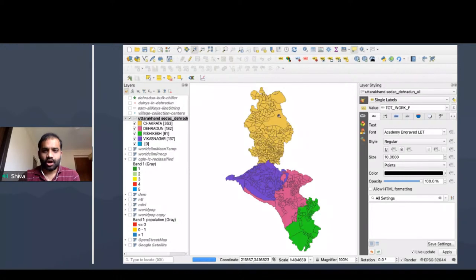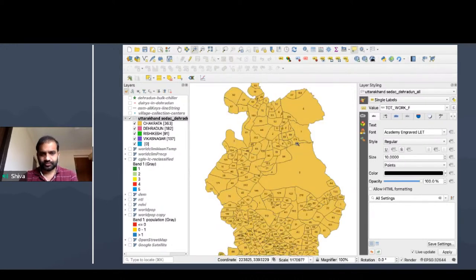It tells how many working female population there is in each village in the data. You can zoom in and see. If you are not satisfied, you want to see the ratio of total, say we have another field for male. You want to see it as per 100.